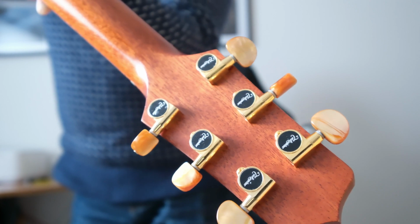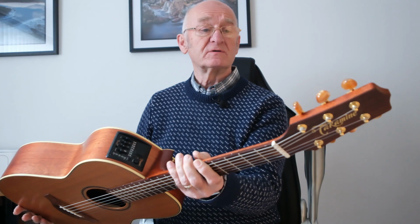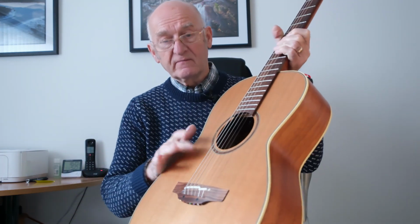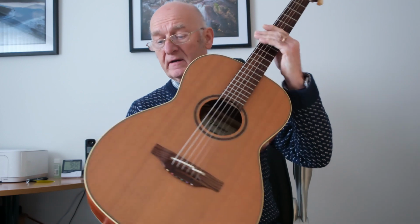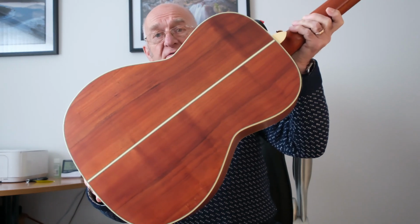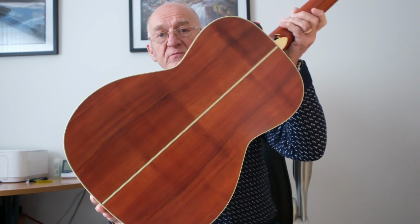It's got the solid headstock with rather nice tuners, which have Takamine's own name on them, but they're very similar to the Goto and the Schaller type tuners. It has a cedar top with a matte finish or a silk finish, and the back and sides are made from koa, which is, as you can see, a lovely reddish colour, and it has a beautiful tone.